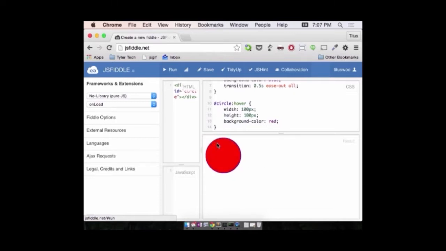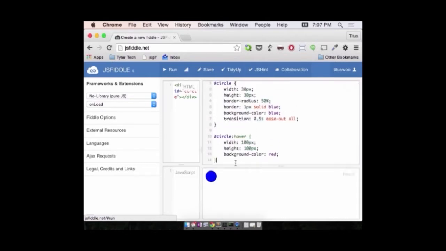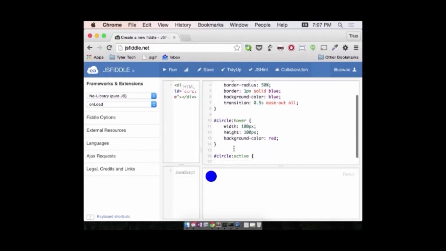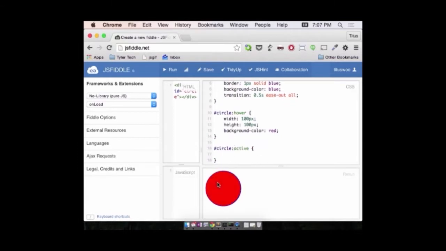Awesome. Now let's talk about clicking. So we hovered over something. Let's do active. Remember, our active pseudoclass means when we select it with our mouse, when I hold my mouse button down, it's going to do something else. So let's say background color white, just because. Now when I click on it, the background color turns white. Isn't that cool? It really wants to become red again, so once I let go, it instantly turns red. So now we have a circle that we can hover over and we can click.